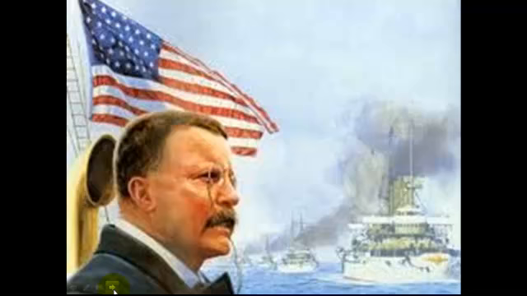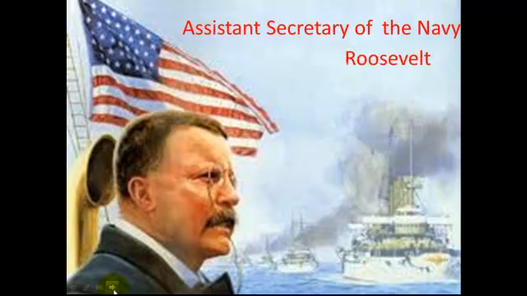Now remember, at the time, the Assistant Secretary of the Navy is this guy, Theodore Roosevelt. And remember, he loves war. He thinks about war for a country as a person sort of standing up for themselves and proving their manliness in the individual. So he wants war big time. And after the USS Maine is blown up, but we haven't declared war yet, the Secretary of the Navy, a guy named Long, is gone from Washington. So Roosevelt, as the Assistant Secretary of the Navy, and without the President's permission, cables all of our naval fleet all around the world to get ready to rock in case we declare war on Spain.